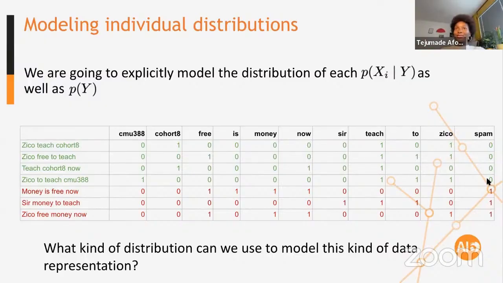Products of Bernoulli. So you learn a parameter here, a Bernoulli parameter. Another parameter, phi2, also a Bernoulli parameter. So each of these features has a Bernoulli parameter attached to it. And if you have new data, what do you do? Well, if the data says, like, money, you take the Bernoulli parameter of that data, and then you multiply and you get your answer. You will see what it means in a few slides.